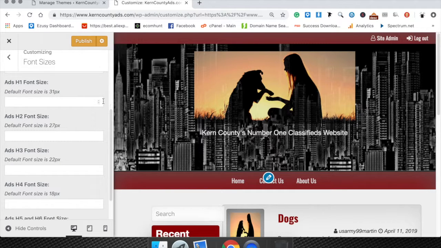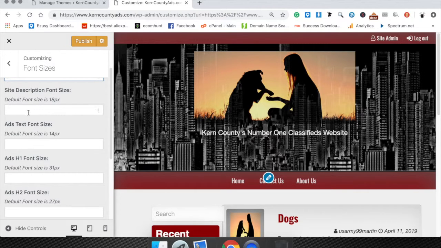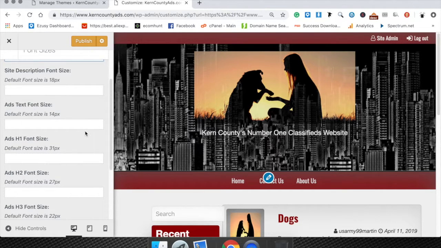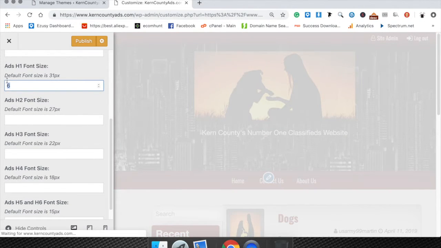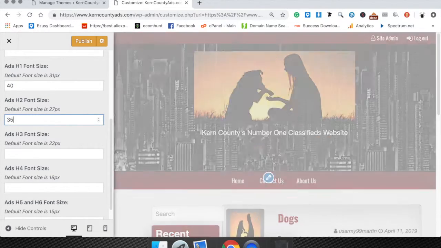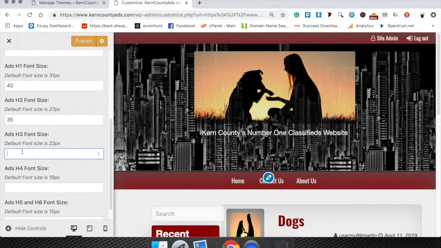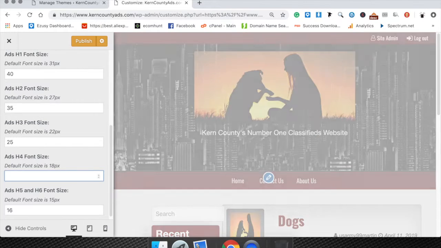So the H1 would normally be the largest, and then you would work your way down to the lowest. For instance, your H1 tag is your heading tag, and H1 would be, say, set to 40, whereas your H2 maybe 35, your H3 maybe a 25 or a 30, and then 20, and then 16, or just whatever you want to put in here.